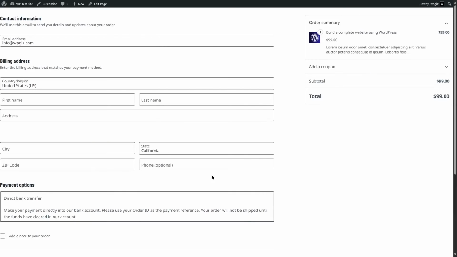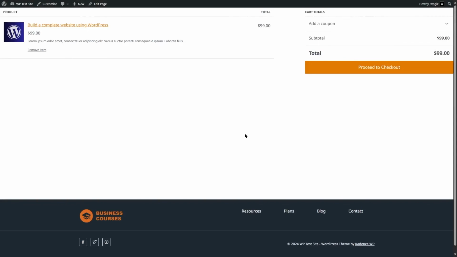Okay, so everything is working perfectly, but one thing you can notice is that our pages look a little bit dull. So we have to edit the design of the page. But the bottom line is we have basically created our e-learning site. We have learned how to create a complete course. We have learned how you can sell the course, and we have learned about various payment gateways. Now let's go ahead and edit the design.